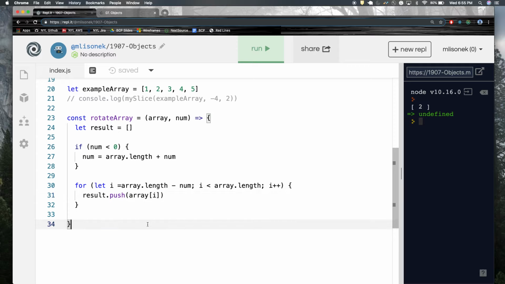So let's say we passed in num here, right? Let's say we passed in 1. So we're saying, is 1 less than 0? No. So i is now going to be equal to the length, which is 5, minus 1, which is 4, right? What index is that? That's the last index, right? So we start at 5. We push 5 into this empty array. Didn't I show you that if you move everything over once, 5 will be at the beginning and everything else will be at the end?